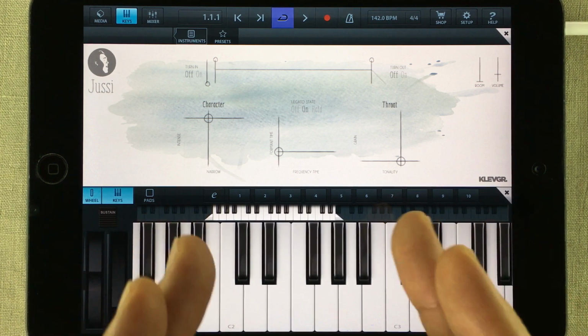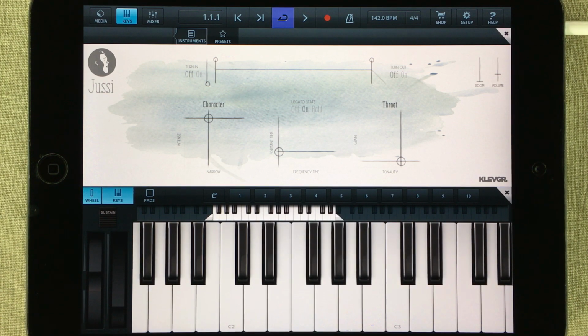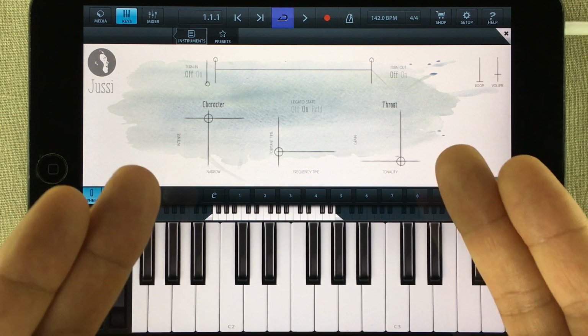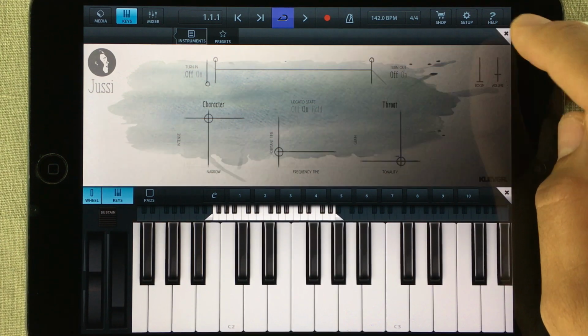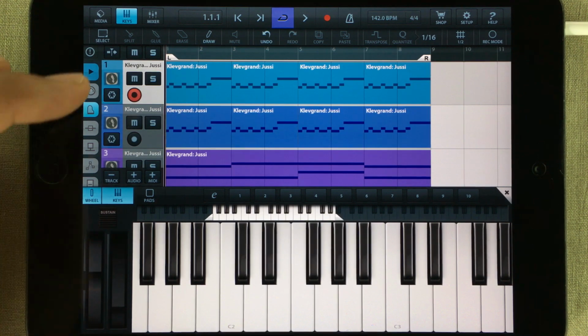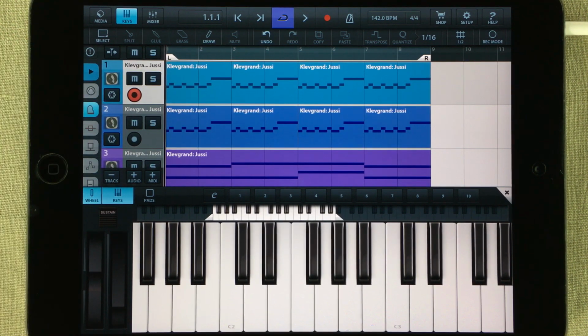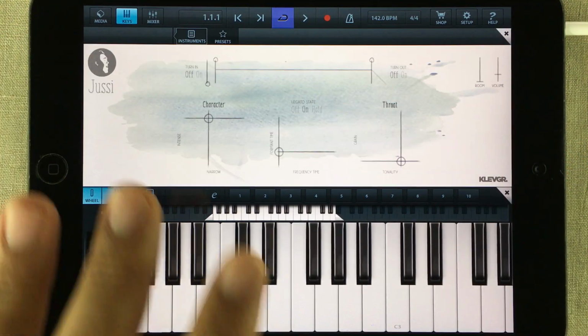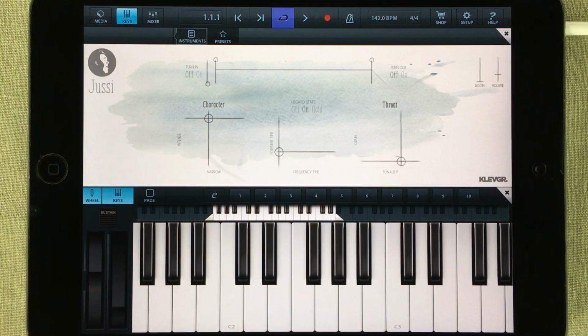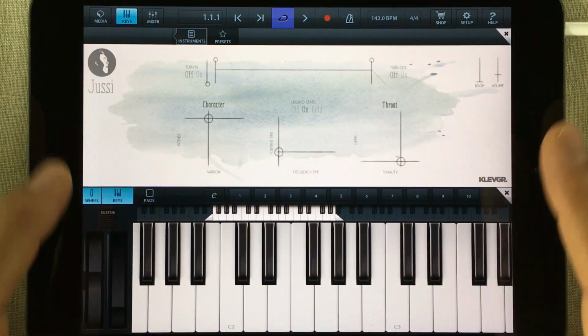Now, Jussi is an audio unit app only, so you'll have to use a DAW or an app that supports audio unit plugins. Since Jussi is an audio unit plugin, it wasn't made to be used as a standalone app, but it also means that you can load up several instances of it inside your most favorite DAW. I'm using Cubase here, but you could use something like Ohm or ModStep. Jussi is very limited in its interface, and I'll take you through all of the controls.